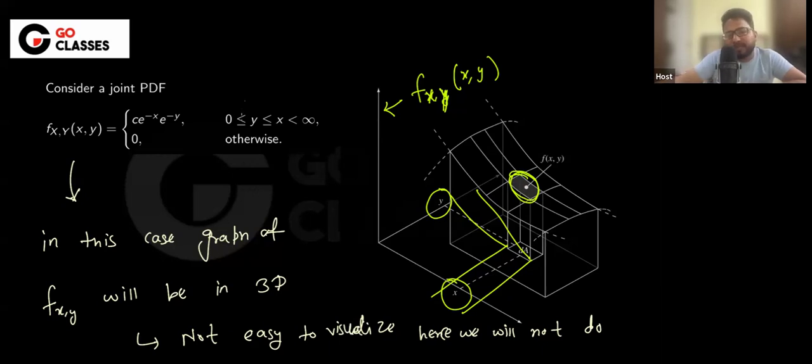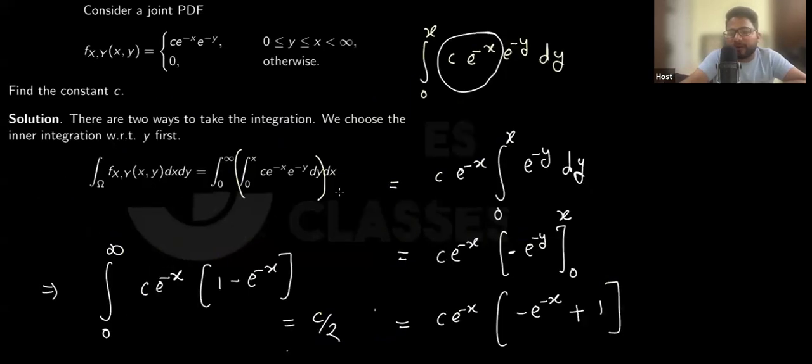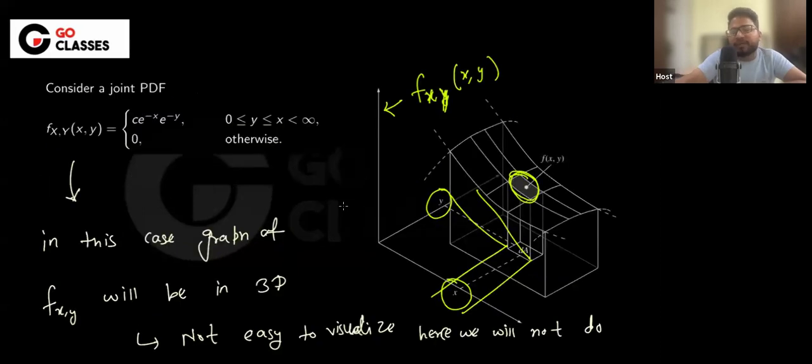Now, what I'm saying here is that, let's suppose your limits are such that y is ranging from 0 to x. So if y is dependent on x, then you can first integrate over y, and then you can say that it is depending on x, right? From 0 to x. Or maybe if you want, you can first integrate on x also, and then you can say it is y to infinity. This is also fine. And then once this is taken care of, then you can integrate.